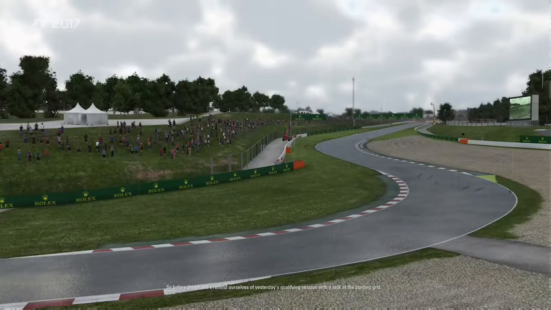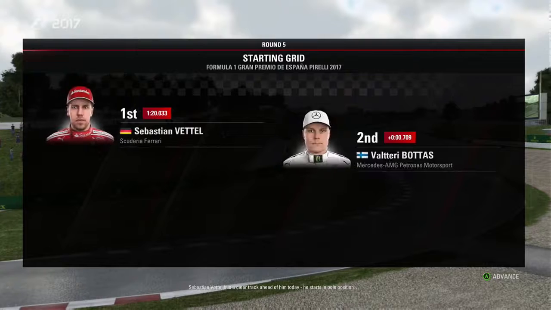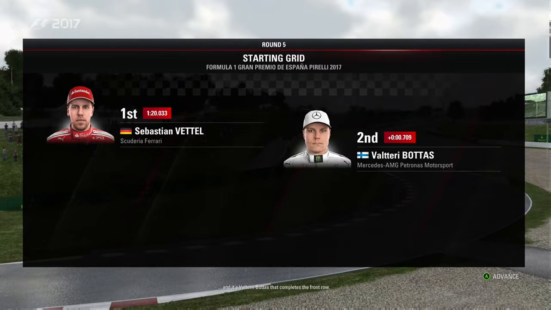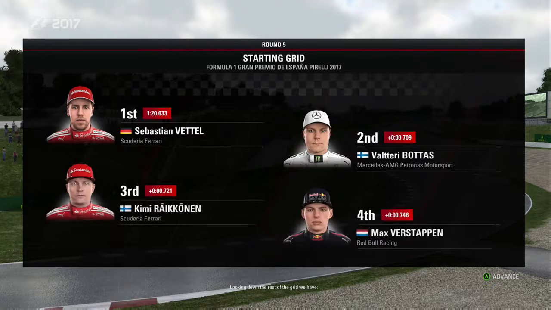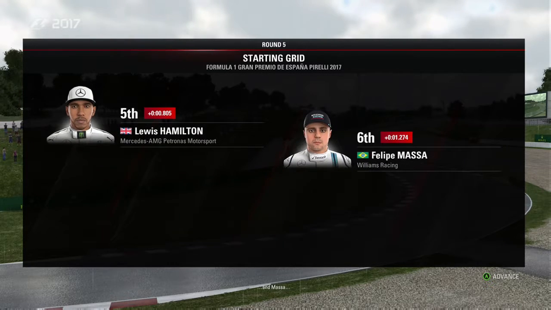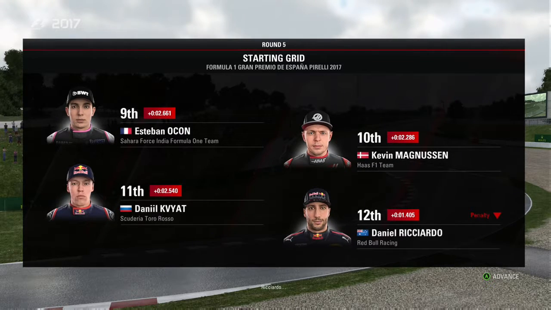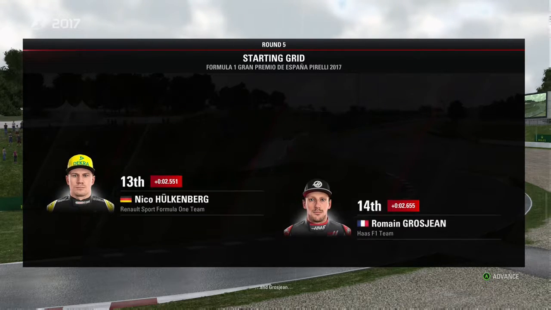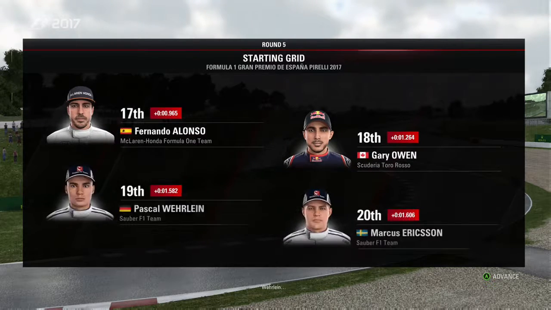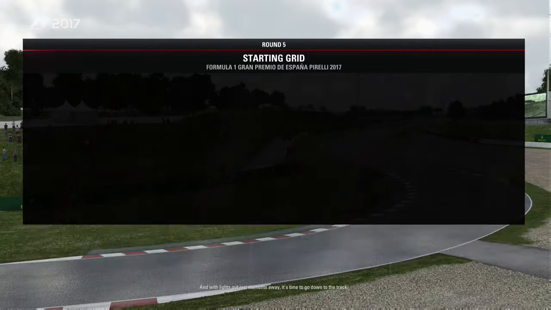So before the off, let's remind ourselves of yesterday's qualifying session with a look at the starting grid. Sebastian Vettel has a clear track ahead of him today. He starts in pole position, and it's Valtteri Bottas that completes the front row. Looking down the rest of the grid, we have Raikkonen, Verstappen, Lewis Hamilton and Massa, Stroll, Perez, Ocon and Kevin Magnussen, Kvyat, Ricciardo, Nico Hülkenberg and Grosjean, Van Dorn, Palmer, Fernando Alonso and a Toro Rosso, Wehrlein and Marcus Ericsson rounds off the grid. There's your starting grid.